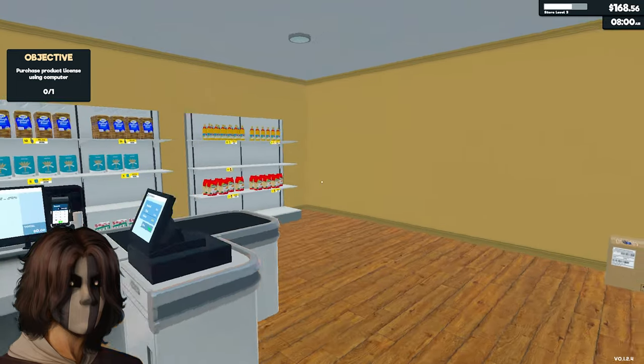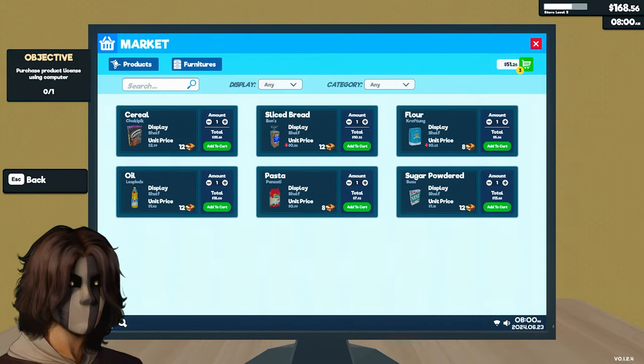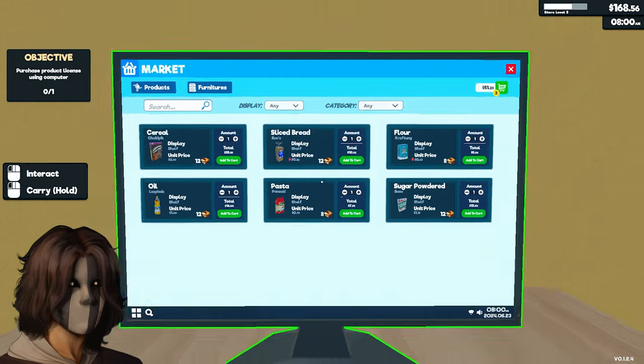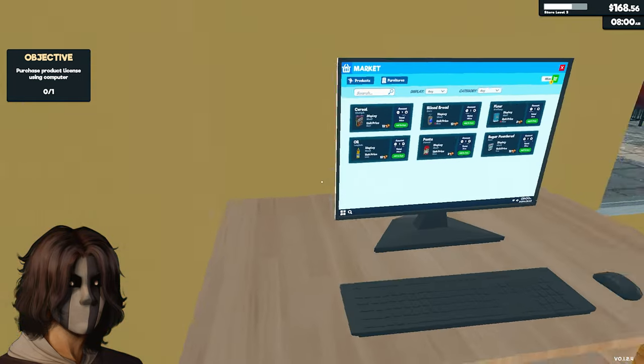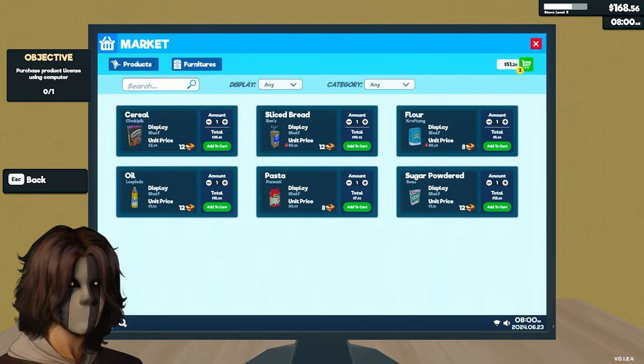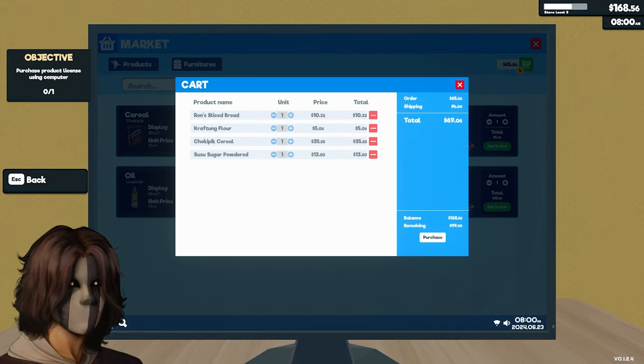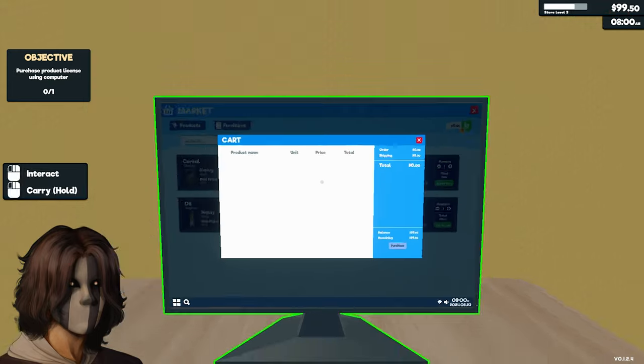What do we need? We're going on oil. Flour, surprisingly. Well, we're already buying flour. Cereal's good. We need more cereal. What about sugar? Sugar, we need. Yeah.